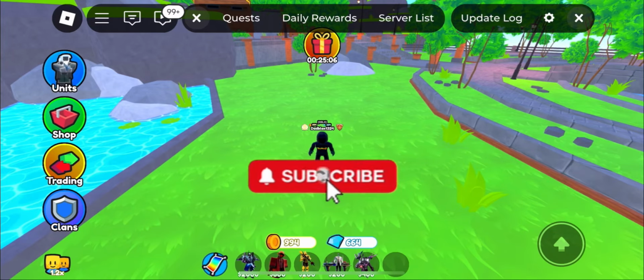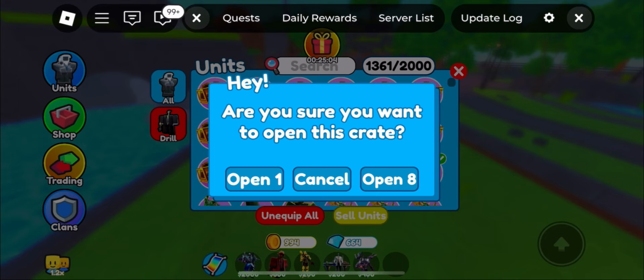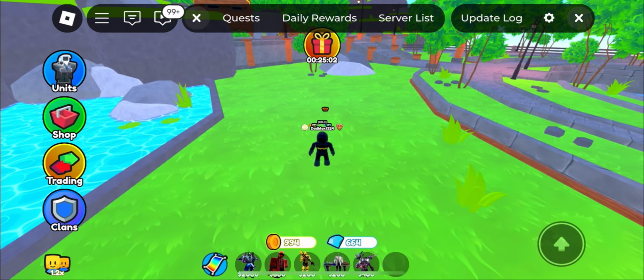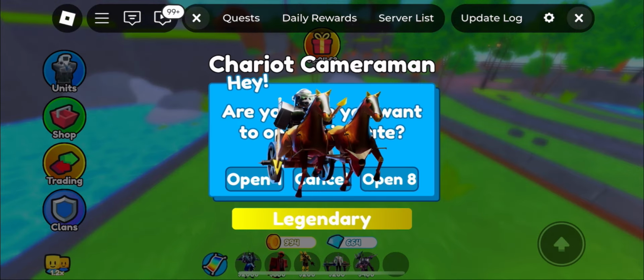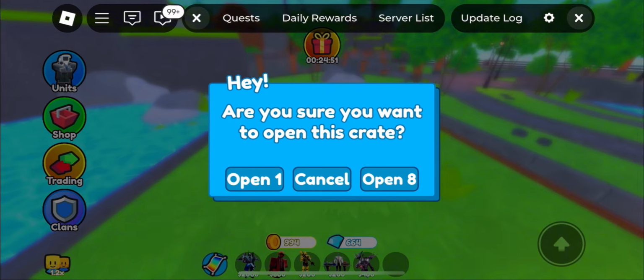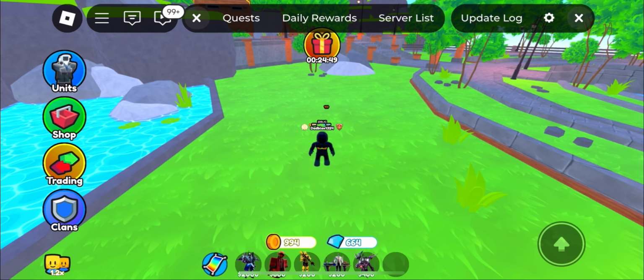Yo guys, this is my method on how to get the rarest units out of a summon. It might seem simple, but well, it actually is. Literally just open them one at a time, guys. I've had the best luck. I've got the DJ from doing it. I've had many rare units just by opening one at a time. Don't open 8 at once. This is the secret, guys. I'm not even joking. Watch what I get in this stream.